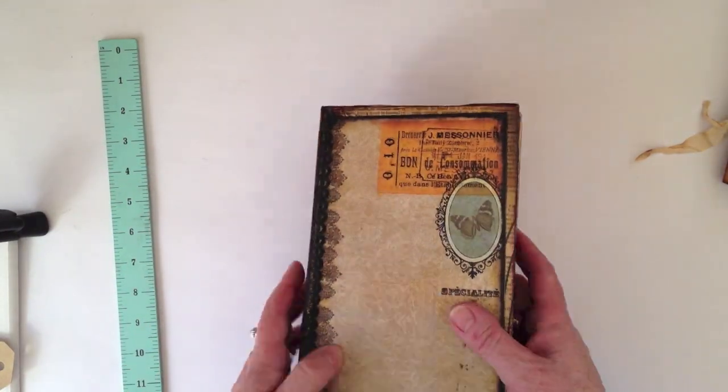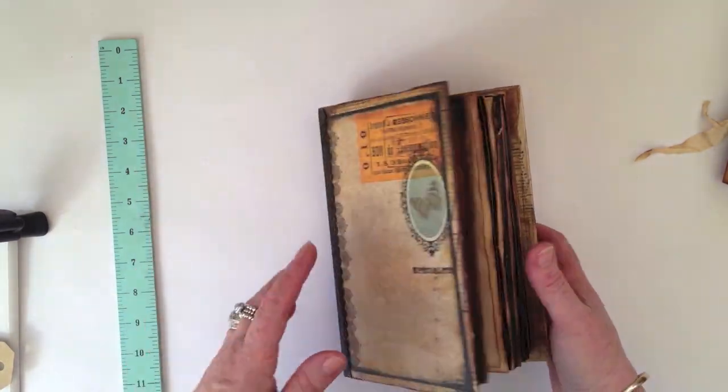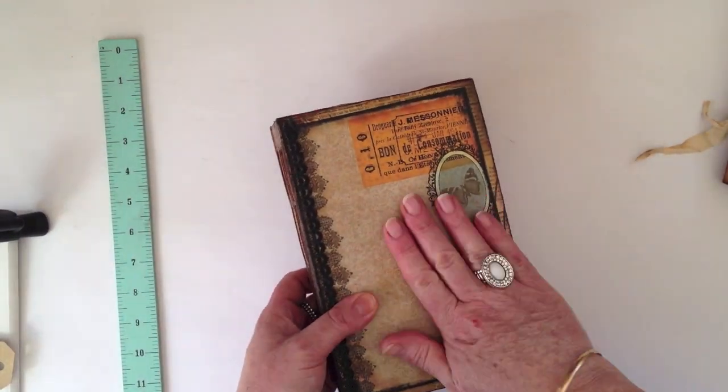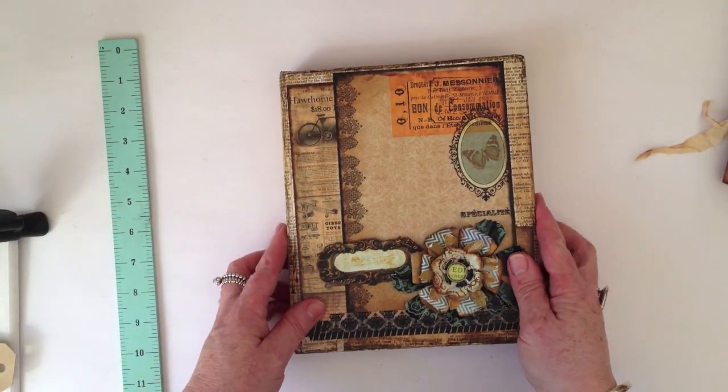I have done a flip through of this before. I really love this journal, so I probably will have to make myself another one because this one is gone. So that's the grand journal that I had shown in a previous flip through, so I won't go any further than that. And then that is the grand mini album.